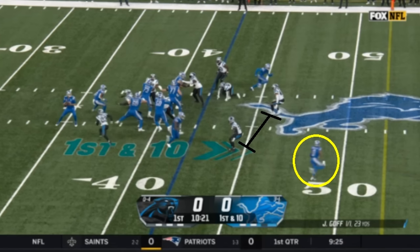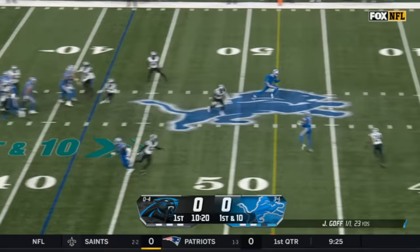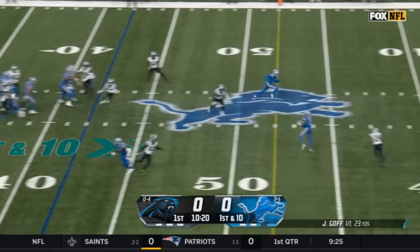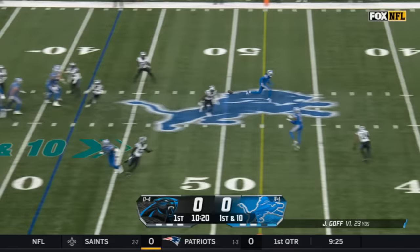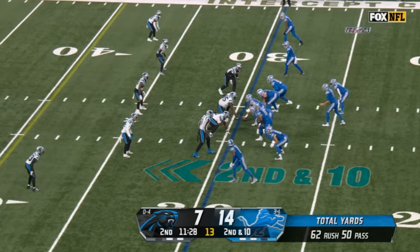Watch as when Goff runs this play-action, you have a cornerback who's going to be crashing in, so there's pressure here for Goff, but you see that window — you have a receiver who can try to sit down where it can be the widest. Look at this timing from Goff. They're able to pick up a first down. It's simple, it's easy, but it's effective for the Detroit Lions. The receivers have to run the right routes, the offensive line has to block, you have to sell the play-action, and Goff has to time it well — and they all did that.